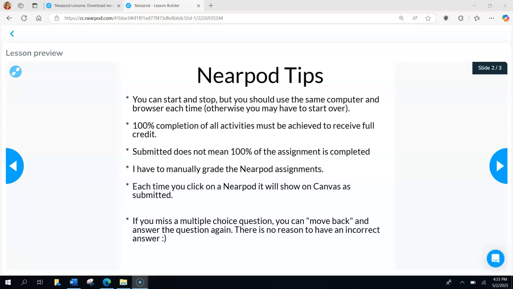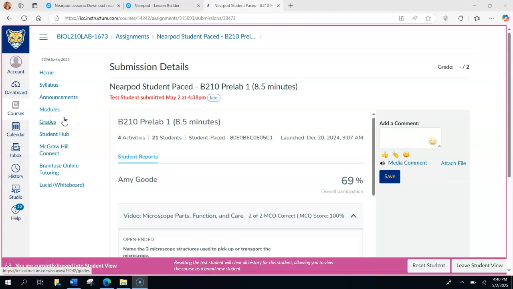You can check your status by looking at the grades on Canvas. So it should also be noted, anytime you click on a Nearpod after the due date, it will show it as late, as you can see here. As long as you completed it successfully before the due date, you can disregard the late notification through Canvas.